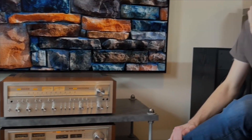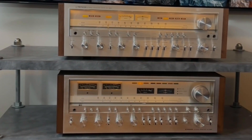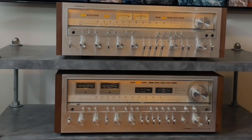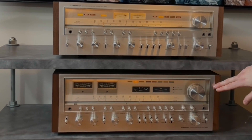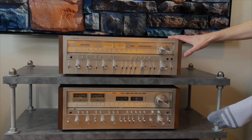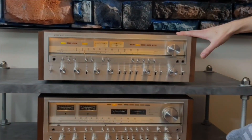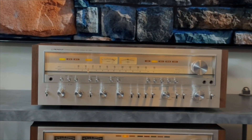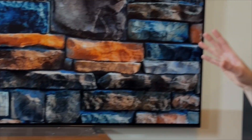What percentage of the stuff that you get in is tube-based? Right now I don't have anything in the shop, but for my repair work it's about 50/50. What would the retail value on those units be? After they're fully restored, right now on the market the SX-1980 can go $10,000 plus depending on cosmetic condition. The SX-1250 — they're a lot more common, but cosmetic condition is the big determining factor. The starting price is around $3,200 to $3,500 currently, and they go $4,000 plus if they're mint cosmetically.